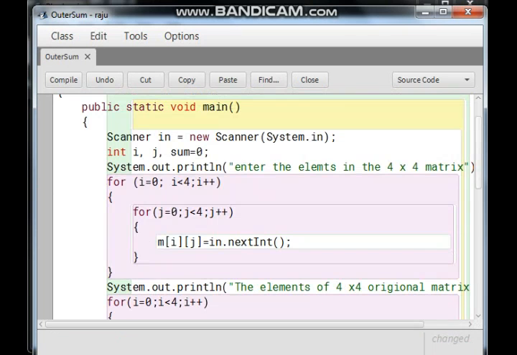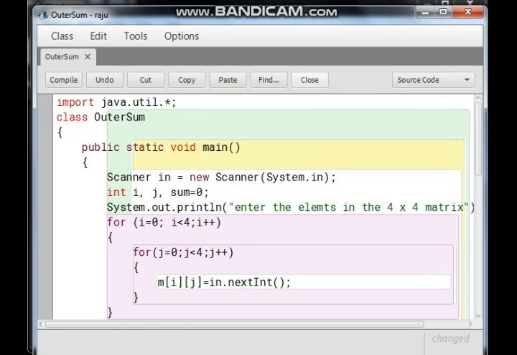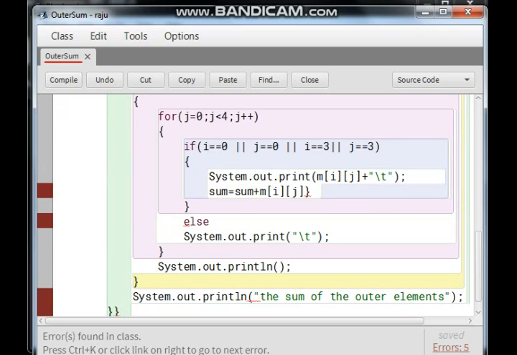In this way we first write the code, then find the errors, and we have to compile it. We got an error.